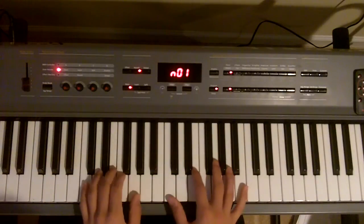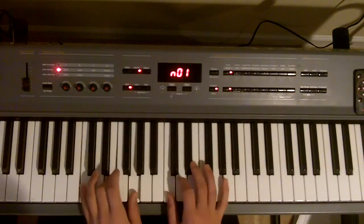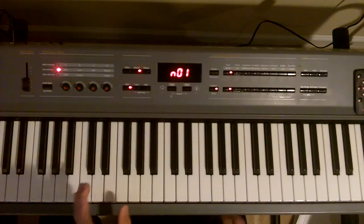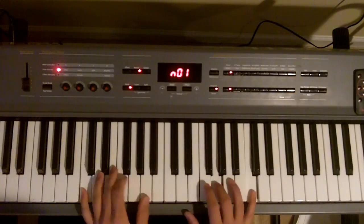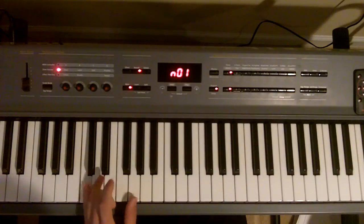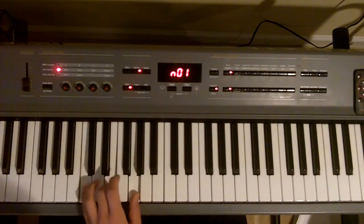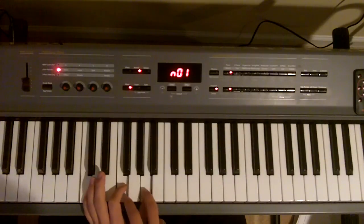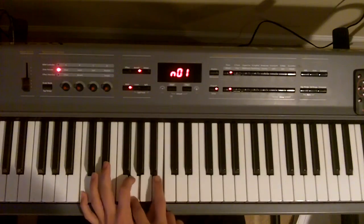Okay, and this part is the hardest part probably of the whole song. Just timing wise it's weird. And you're actually doing something more than just octaves with your left hand. So you start with a C chord in the left hand, so C, E, and G. Okay, so it's going to be the C chord, and then keep your pinky on C here, and then move your second finger to F, and your thumb on the A. So you're just moving this pair here up to F and A. And then move them up again while keeping C on the bottom to G and B.